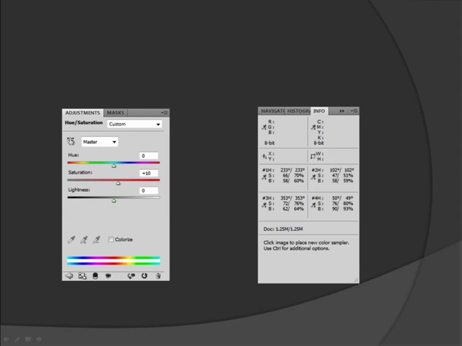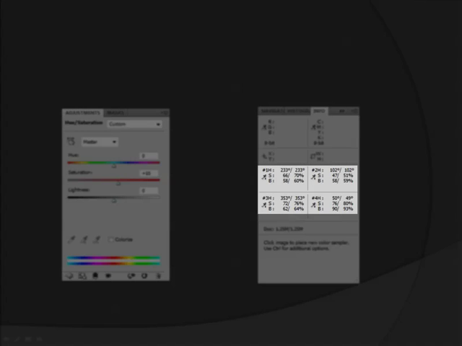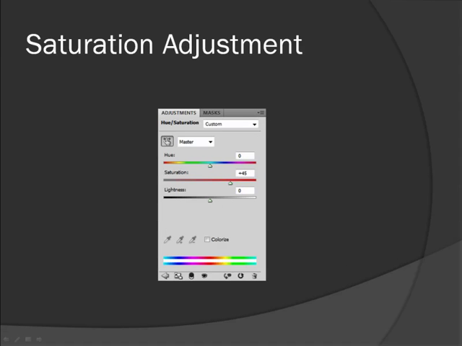Back to the info palette, hue is unaffected, but our change to saturation level affected not only saturation values, it also affected brightness values as well. We can see this even more prominently with a large saturation boost. In this case, +45 made the red patch hit 100% saturation. So let's see the effect of a +45 boost to saturation.